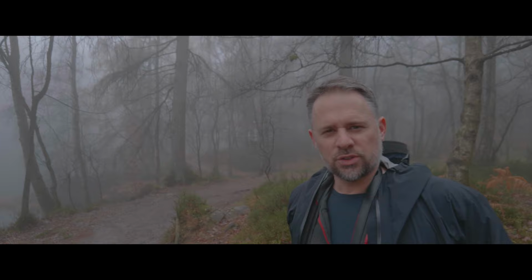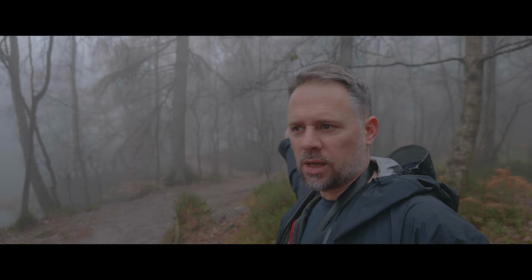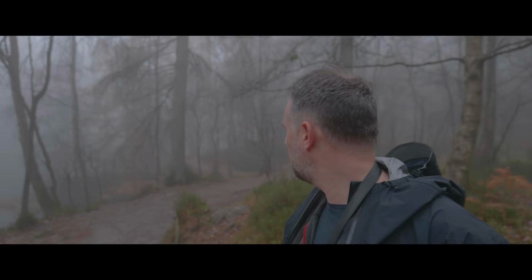Okay, so you can probably see there, it's got this path meandering through the woodland here, and I've just made a shot with a similar composition to what you're looking at now, where we've got these trees at either side, trying not to have anything leaving the edge of the frame. But yeah, I'll tell you something, it's a treat to be able to see it like this.